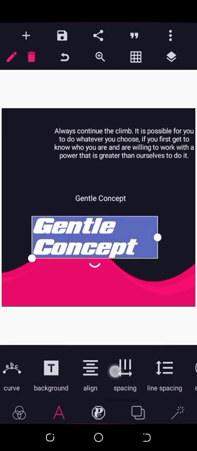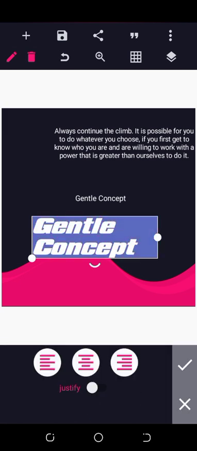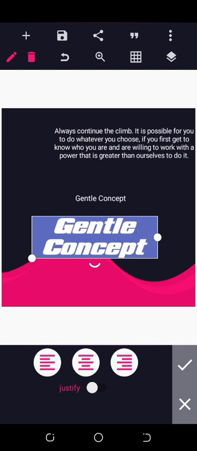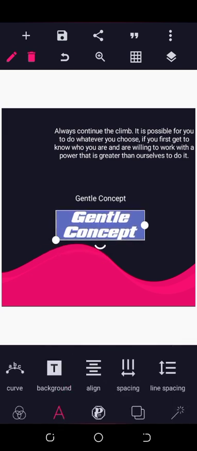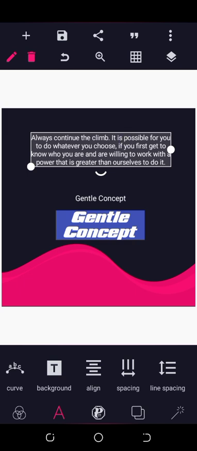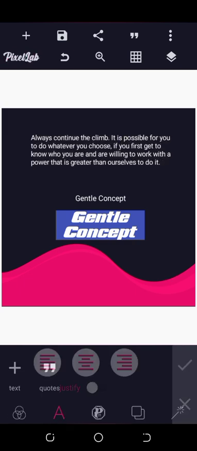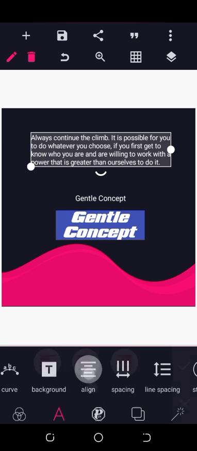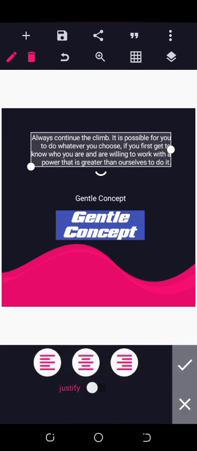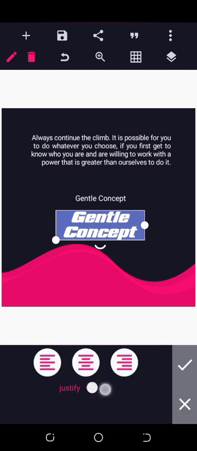Okay. Now the next one is alignment. We have left align, right align, center align. Okay, just mark it. We have justify. Let's use this one and explain everything. We have left align. Everything has been left aligned. The edges have been left aligned. We have center align. We have right align. Justify. Look at how justify is. Let me use this one and do it. This one will not do it.